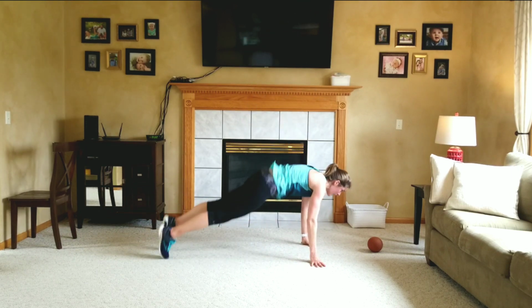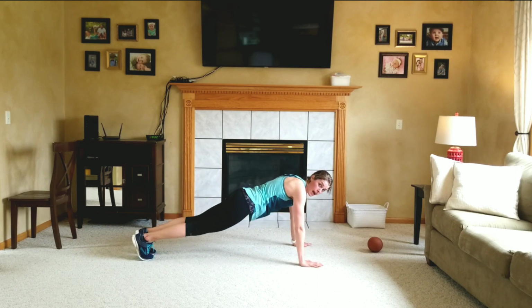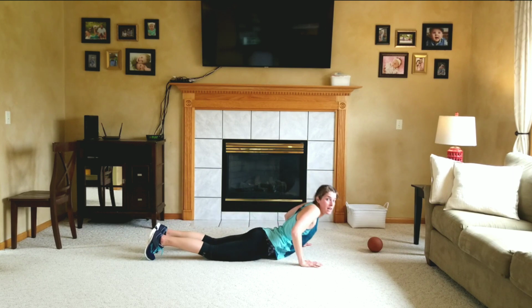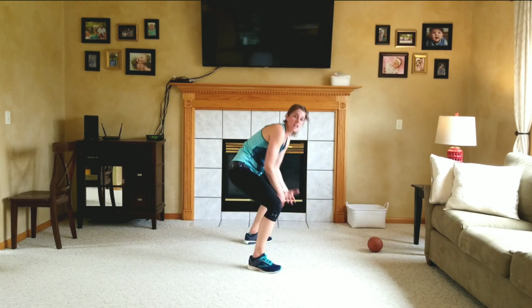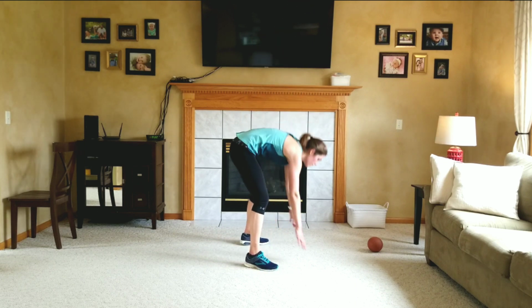Now we're doing roll downs. So if you're stopping and doing a push-up, you're making it harder on yourself than it has to be today. So when you jump back, roll knees, belly, chest, roll back up. And another tip is to land wide feet. If you land wide feet, it helps you so much to come up for that jump.